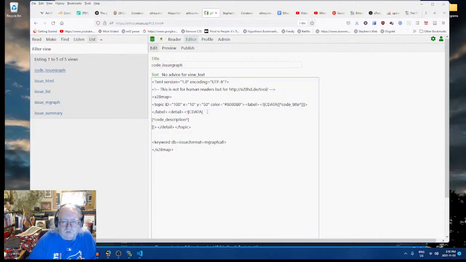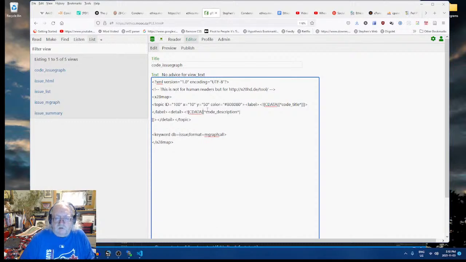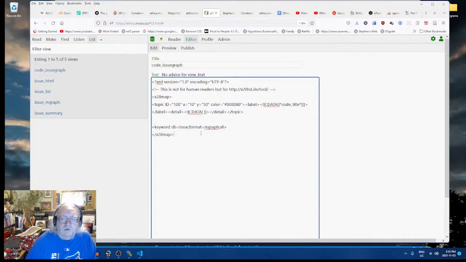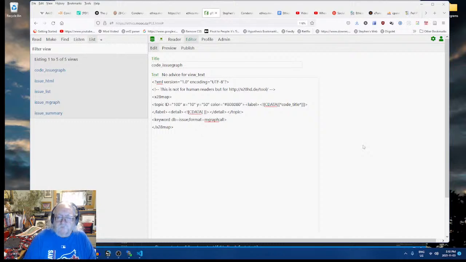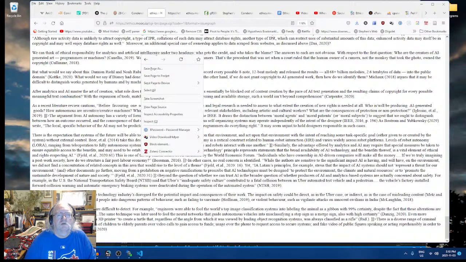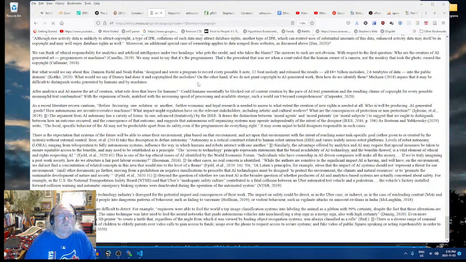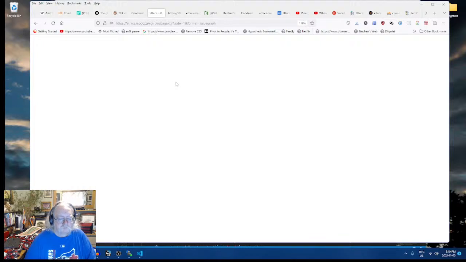Code description, right, okay. So once again, same sort of issue here. All right, keyword DB issue, formatting graph, yep. X28 map. All right, let's reload. Now we get nothing.